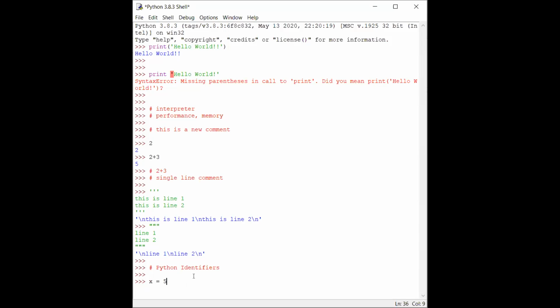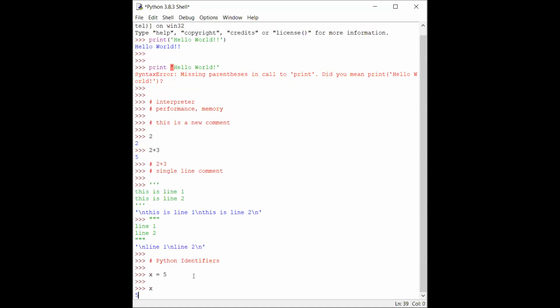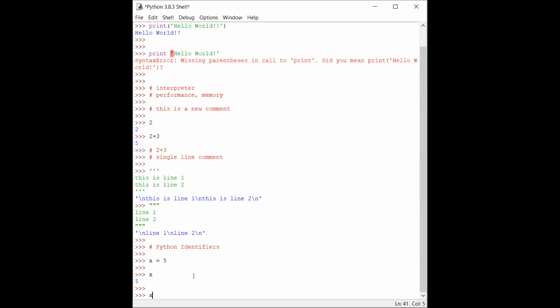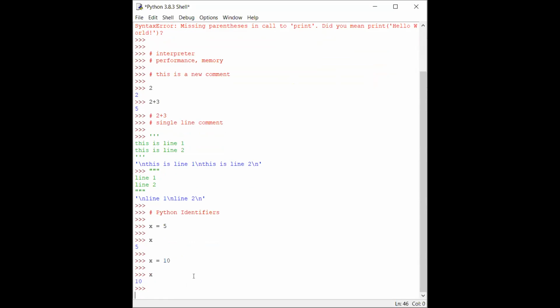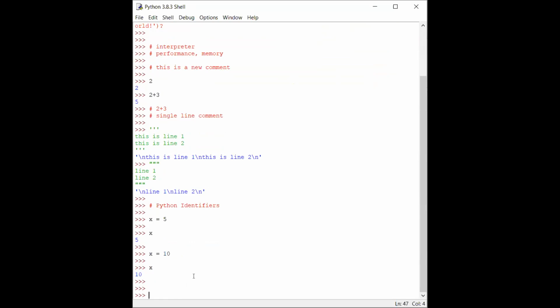The number 5 is getting assigned to x. So x is a variable. Right now x has value 5, but I can change it in future. I can say x is equal to 10, then the value of x will be 10. So x is a variable.